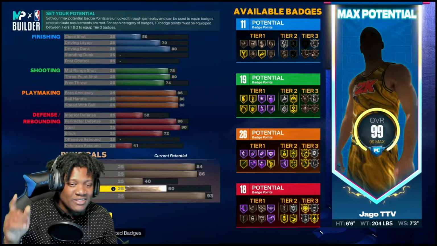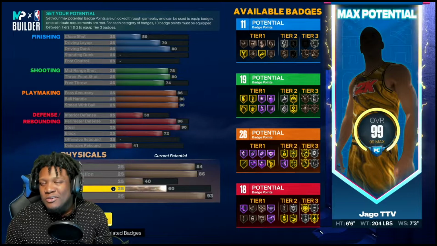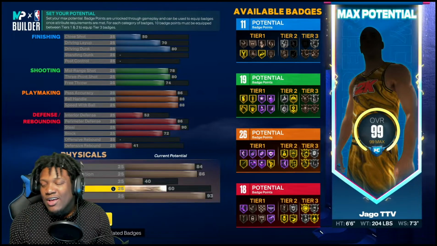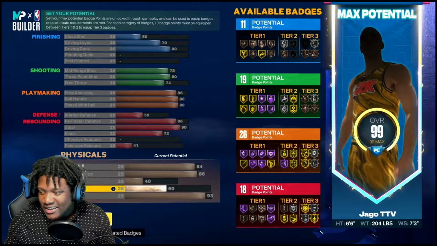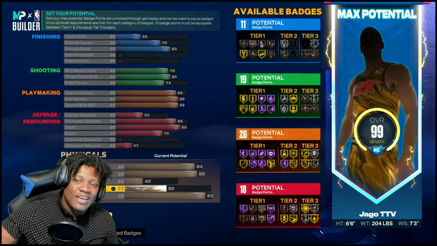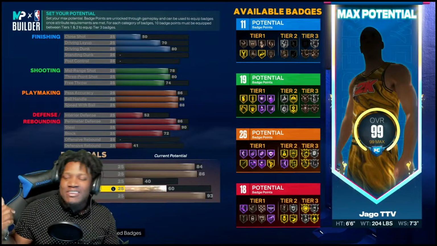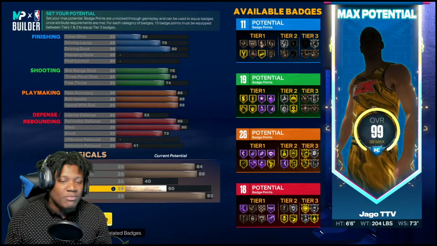Point is, this build took me like a whole day to make, bro, because every year, I usually make a bum first build, and I was determined this year to get it right. And here we got 11 finishing, 19 shooting, 26 playmaking, 18 defense, bro. This is a good two-way build.